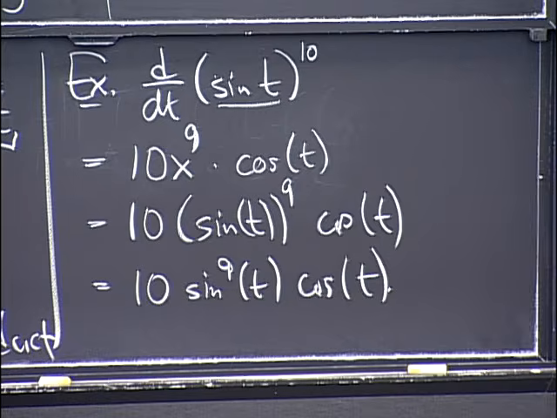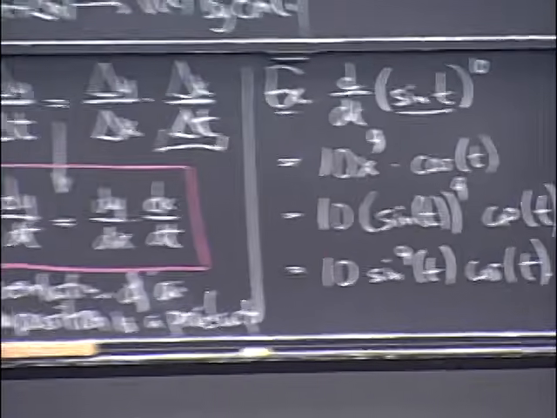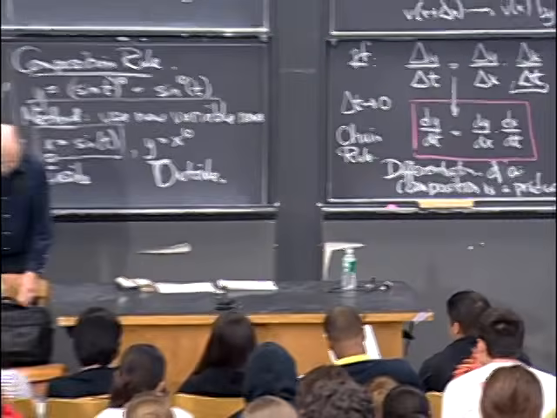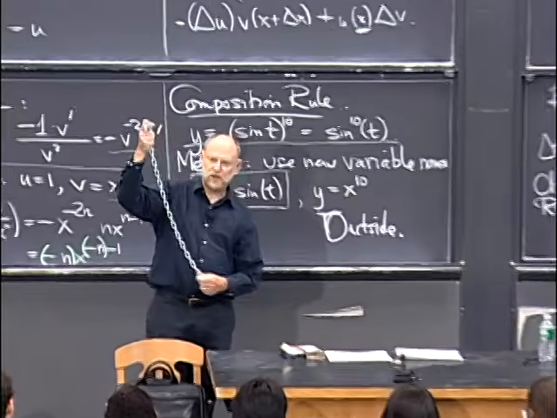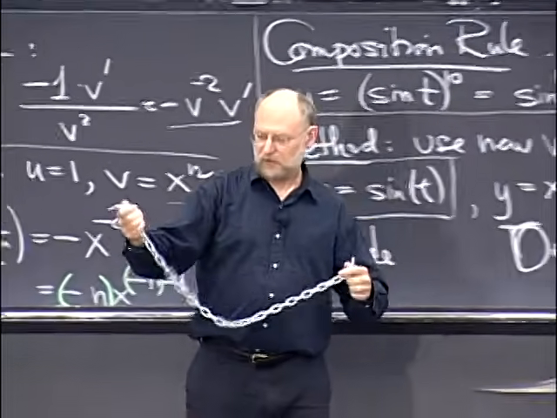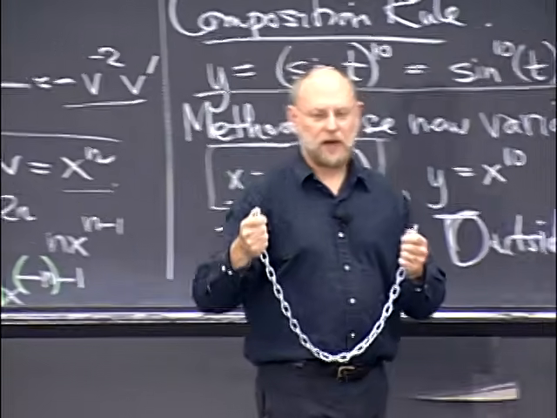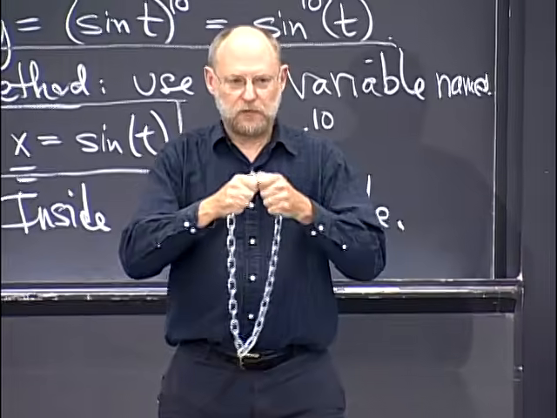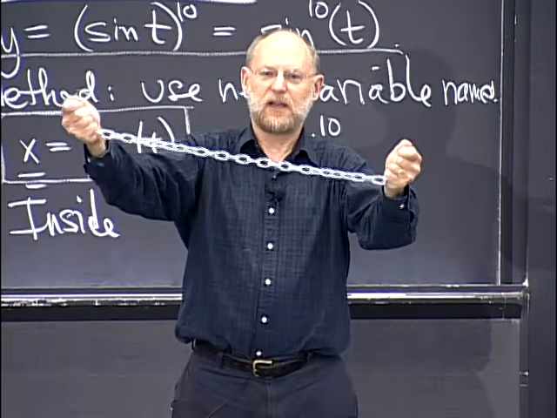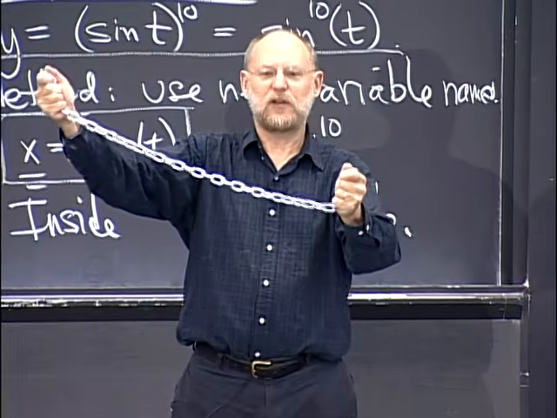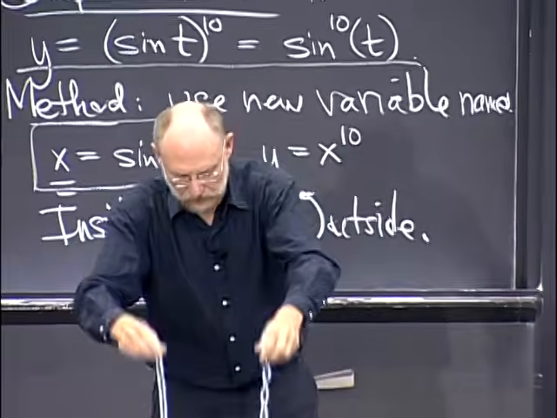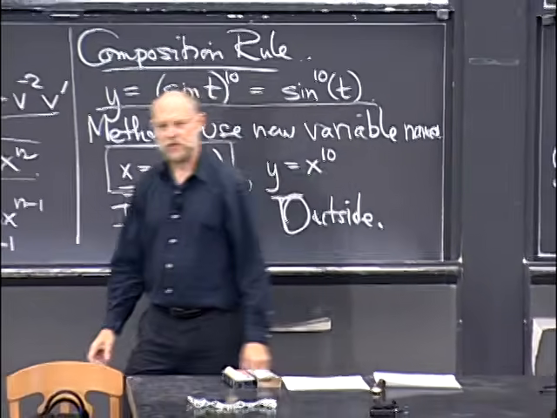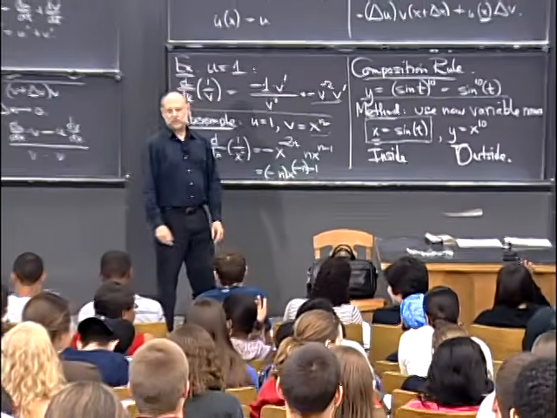People often wonder where the name chain rule comes from. I was just wondering about that myself. Is it because it chains you down? Is it like a chain fence? I think I've decided what it is. It's because by using it, you burst the chains of differentiation, and you can differentiate many more functions using it. So when you want to think of the chain rule, just think of that chain there. It lets you burst free.